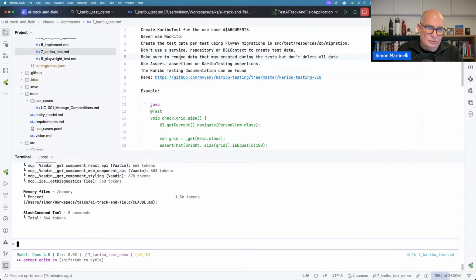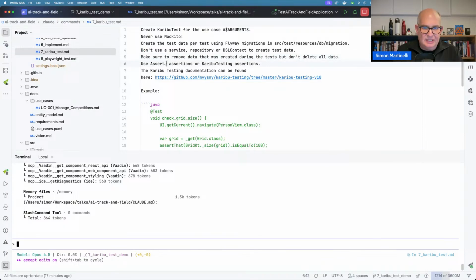Then we should also have a look at the data that will be deleted at the end. We could tend to add the Transactional annotation to a Karibu test. And this would work because then we have the transaction boundary at the test level. If you add a transaction annotation to a test method or to a test class, this will cause the transaction manager to roll back after the test. But that's not correct, because we are doing UI tests and the transaction boundary in that case is on the service level. So we shouldn't mix that, and that's why we shouldn't use the transaction annotation.